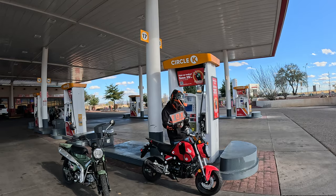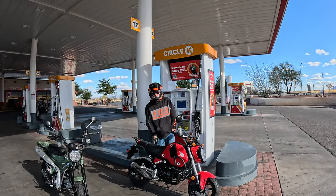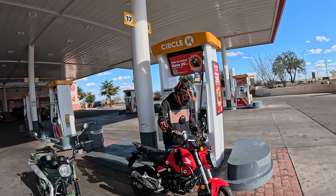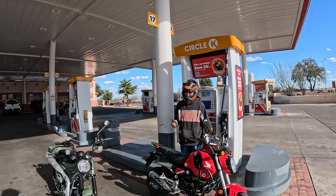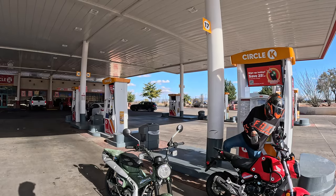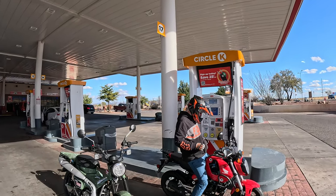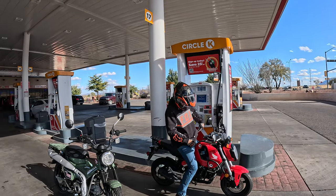So I'm out with Scotty riding. He has a Grom. In case you didn't know, he rides a CRF300L. You've seen him on it, but this is his 2022 Grom that he's racked up a ton of miles on. It didn't even have an oil change yet. It's only at 259. We just haven't had the chance to ride it. I think I got 10 miles on my CT125. We checked the seat height, and mine is 1.5 inches higher, and my bike actually weighs about 25 pounds more than the Grom.